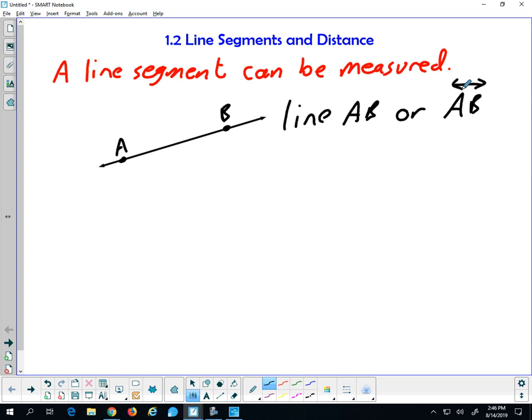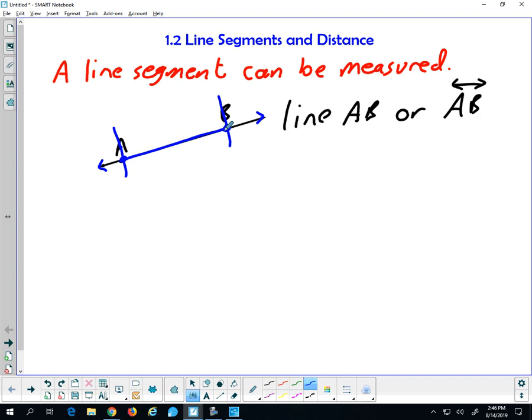Notice the two arrows on the ends indicating that the line doesn't stop. It goes on infinitely in either direction. A line segment is different than that. A line segment is kind of like we're taking this line and we're going to chop it off here and here. Or if you want to look at it in another way, we're going to chop it off at point A and point B. All right, so now we're looking at not a full line. Now we're just looking at just a section of that line or a line segment.